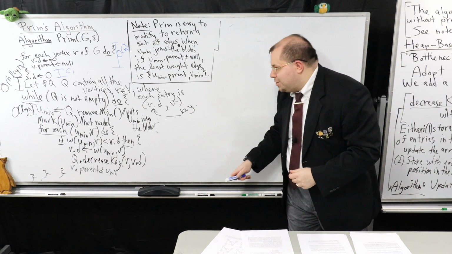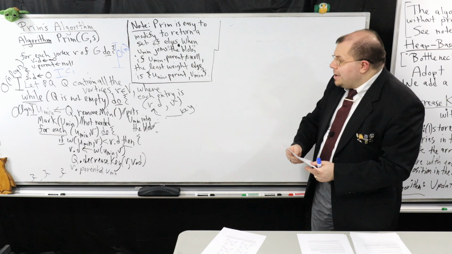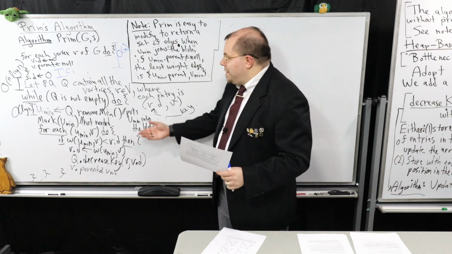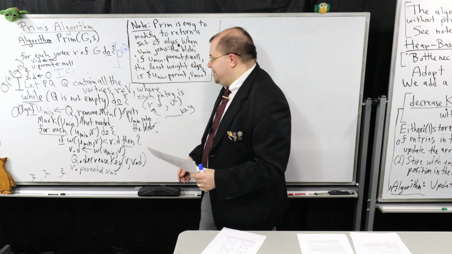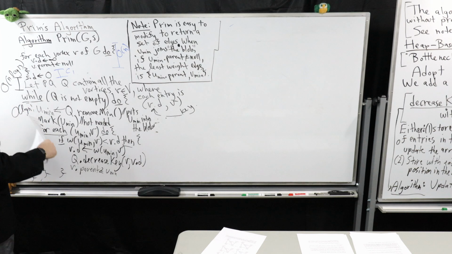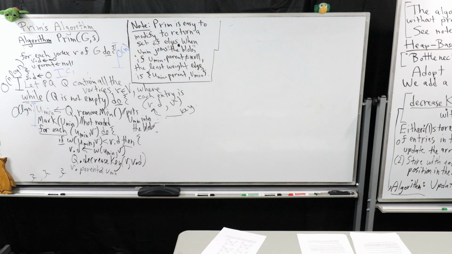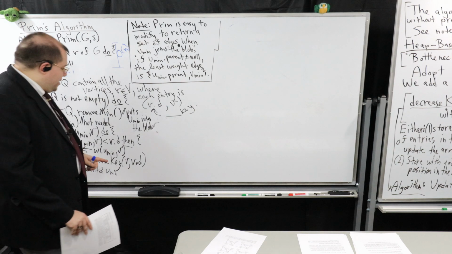I'm going to switch my marker to blue because that black is a little bit hard to tell between parts that I have there. And then next, marking, I can do that in constant time if I wanted to. So I'll just lump that in with the big O of log n many operations. I'm just doing this for the sake of time. And then I go through each one of the incident edges.